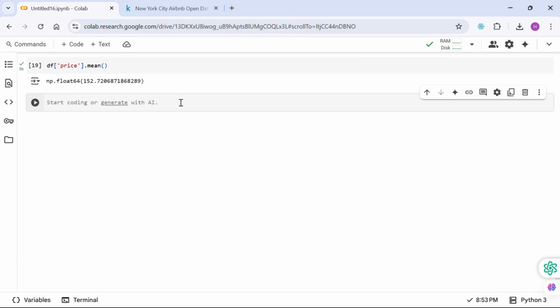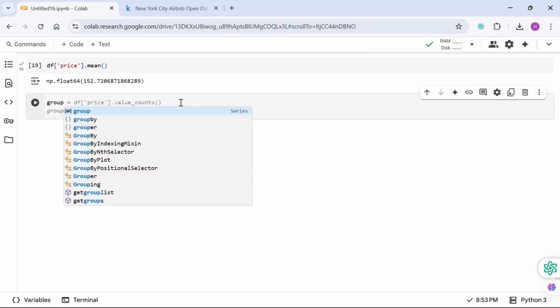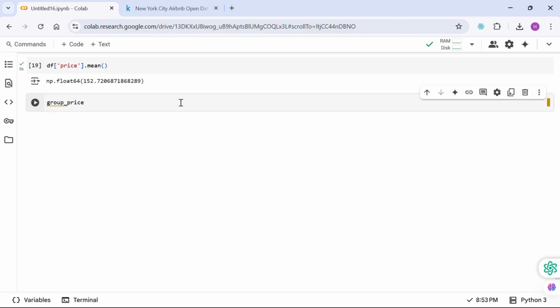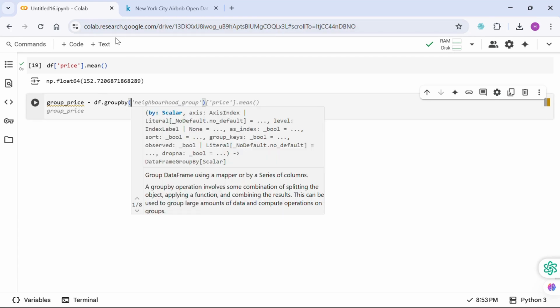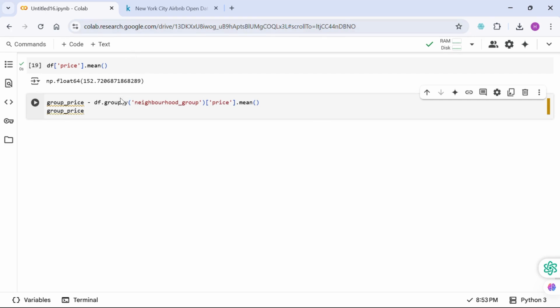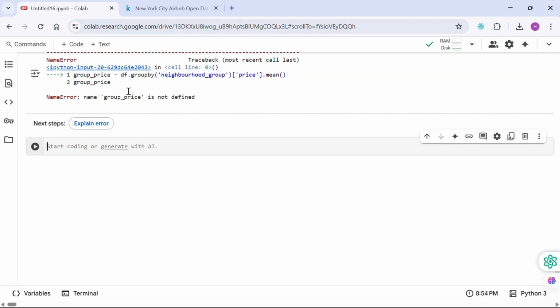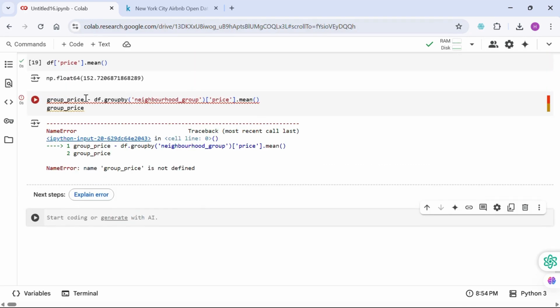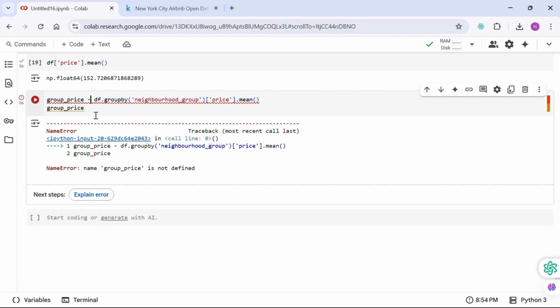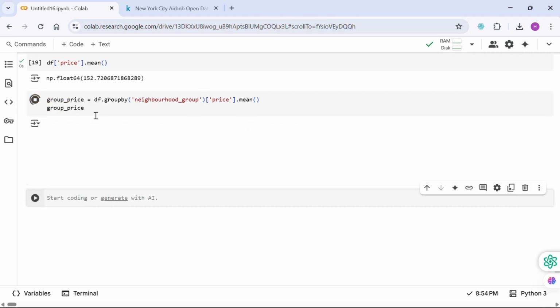So for that, we're gonna type group price is equals to df dot group by. Okay, there we go. And this will return us. Okay, this is giving us an error because I typed a dash instead of is equals to, and there we go. Shift enter again. There you go, guys.